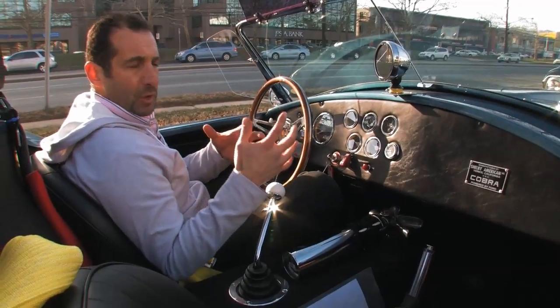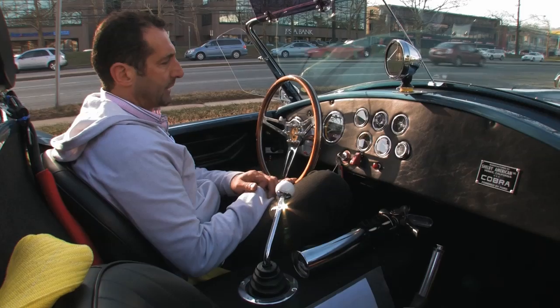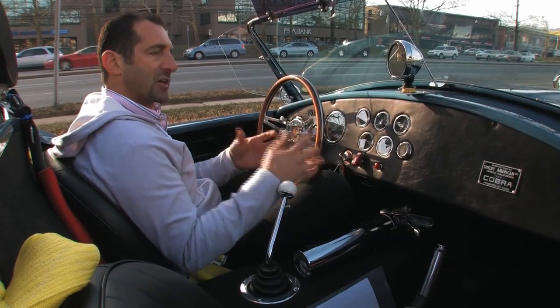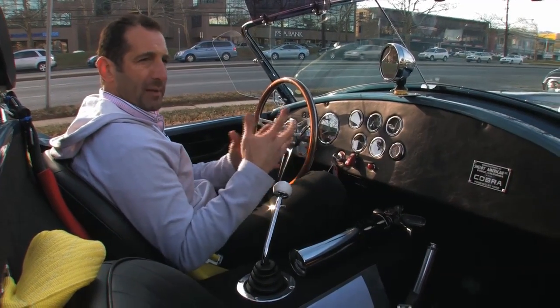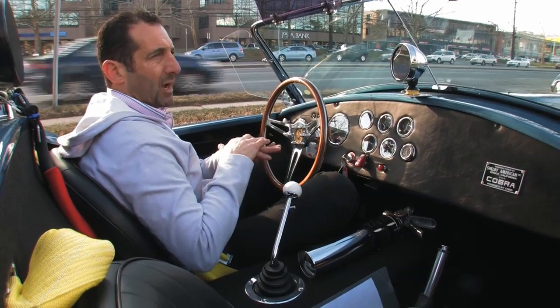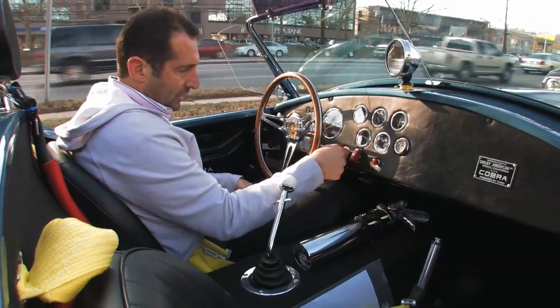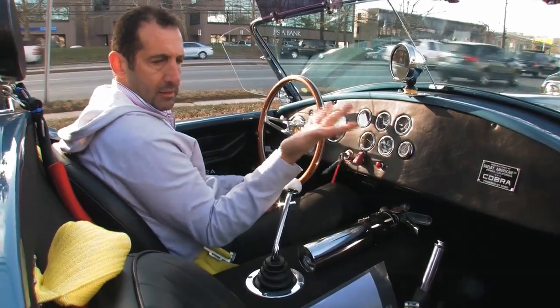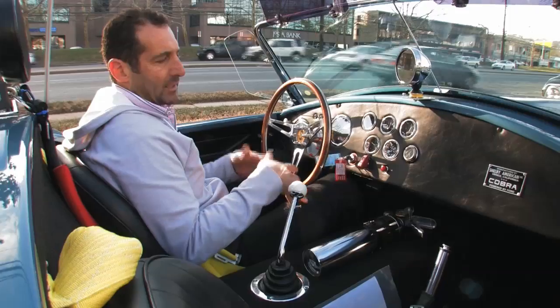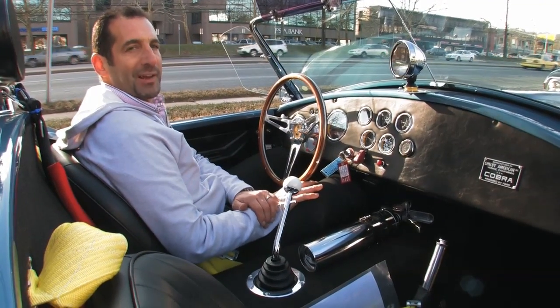Part of the build of the car we talked about is the engine, and the engine's probably $6,000, $7,000. The fuel injection system here is probably $4,000 by the time you tune it and do all the good stuff. The reason why it's so nice, first off, it makes balanced power all the way across versus the carburetor. And the other thing too is when you hit the key, there's no pumping the gas, no waiting, no nothing. It starts right up, settles down to a nice idle. I just wanted you to hear what it sounded like.